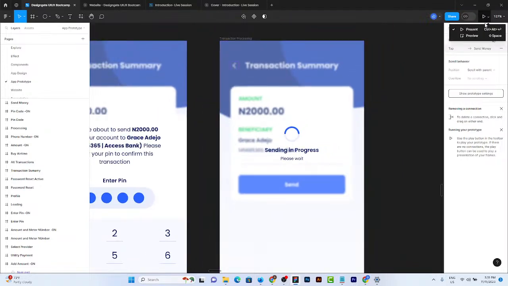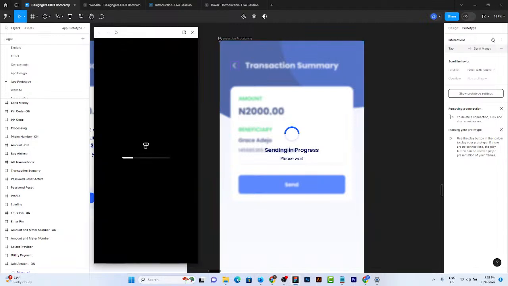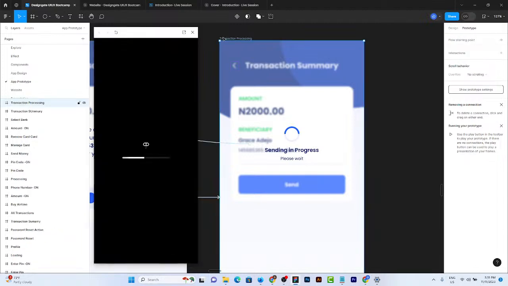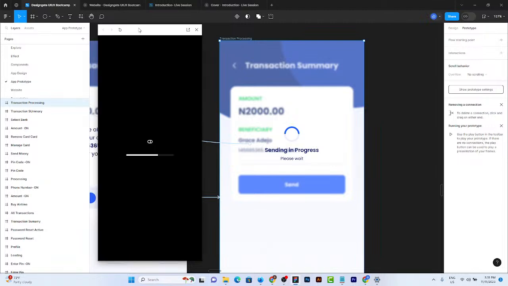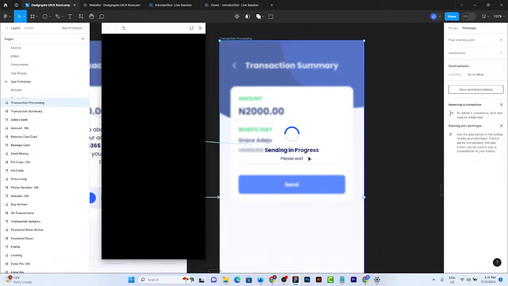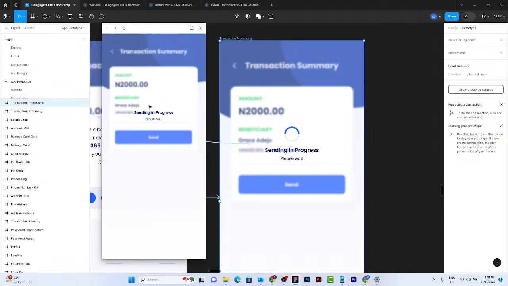So let's do preview instead of present. Let me select this particular screen. I'm just waiting for it to come up so I can show you, because this is a component that has two states. This is the first state, where this thing loads, and the second state is where it shows successful, done. These are two things.